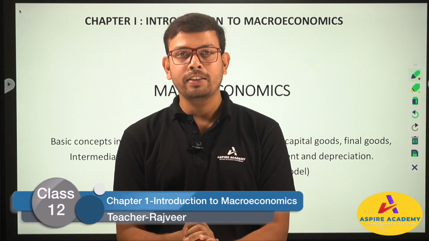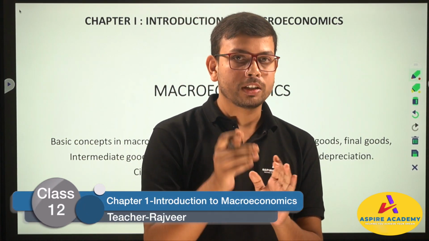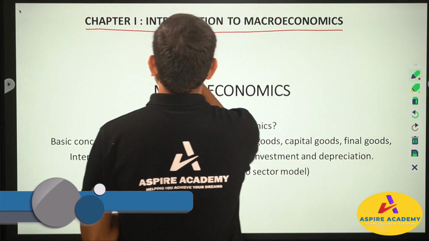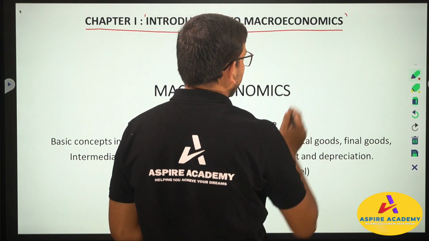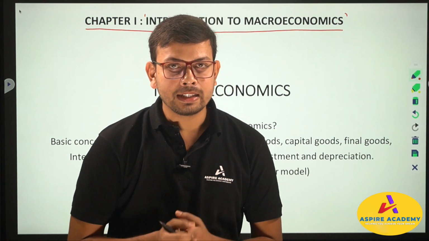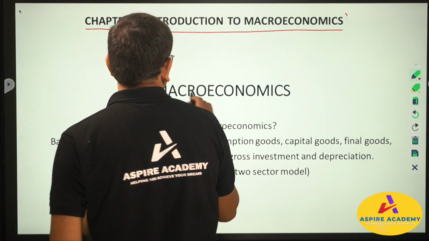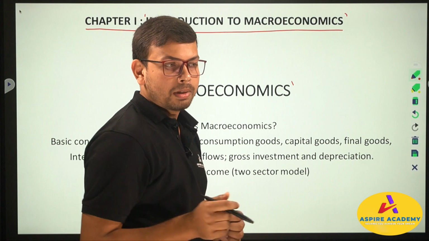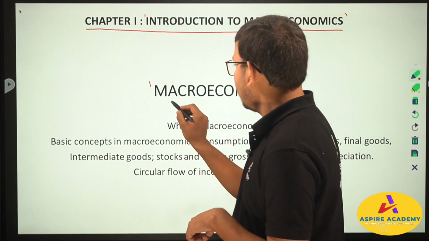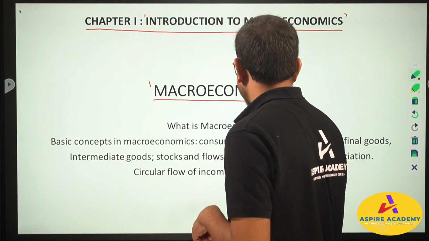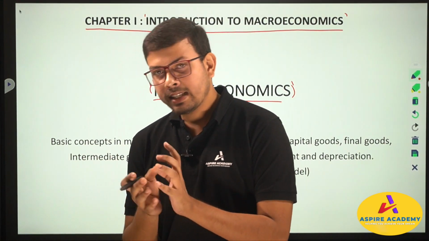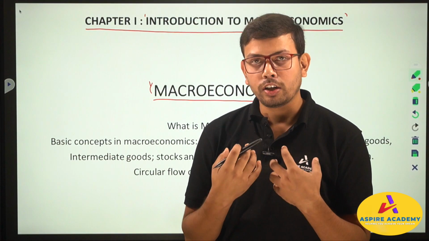Today we are going to begin with the very first chapter of macroeconomics, and the name of the chapter is Introduction to Macroeconomics. As you have already studied in class 11, it's a totally different branch of the subject economics. Why is it a totally different branch? Because the subject matter that we study in this particular book is totally different from the rest. So why is there a need to study macroeconomics?